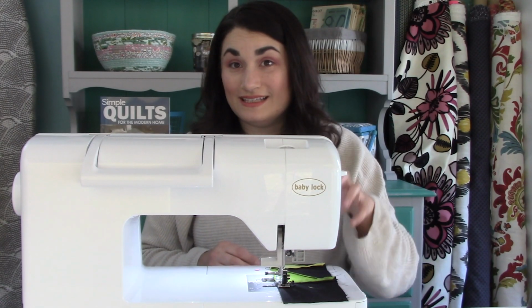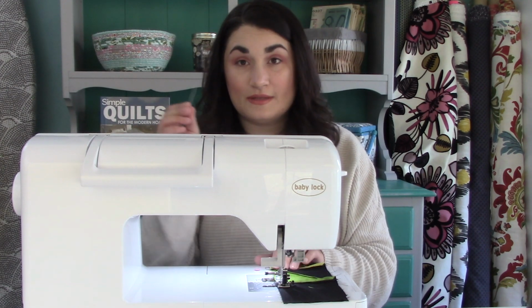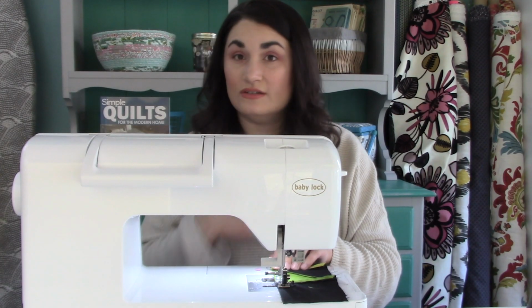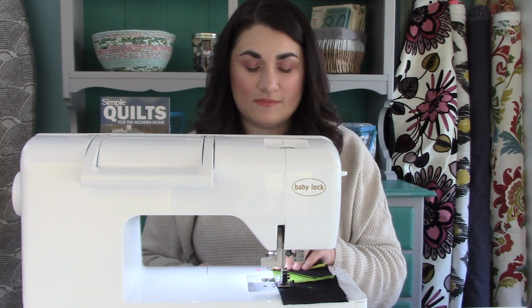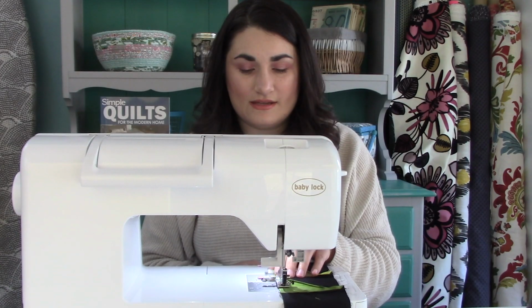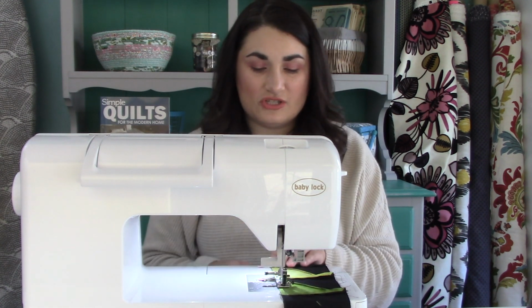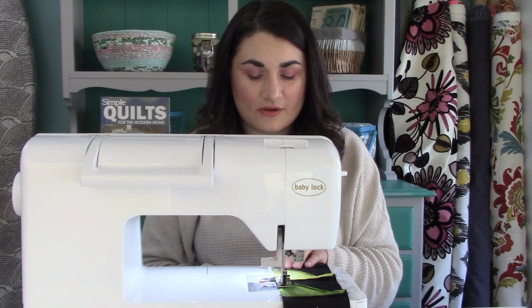I'm going to sew until my needle is down in that first side of the seam allowance, the left side, and then I'm going to pull my pin out because the needle is kind of acting as a pin at this point to keep everything together. I'm going to go ahead and sew some more, and in this one I've got a triangle to watch out for. So I want to make sure that I'm sewing just to the right side of that. So I'm going to go nice and slow.